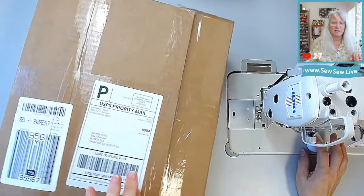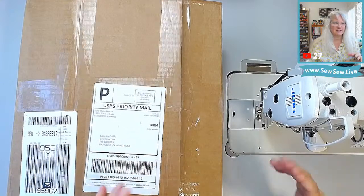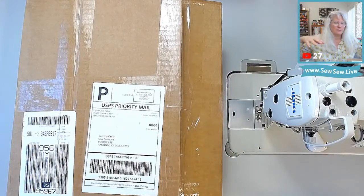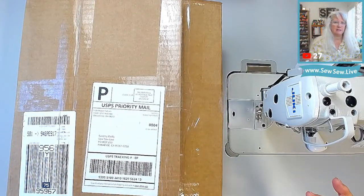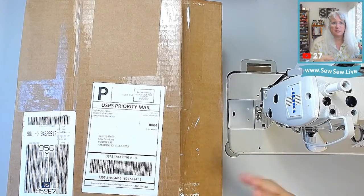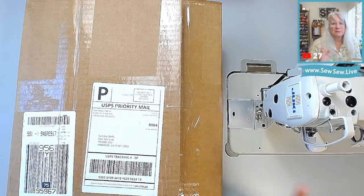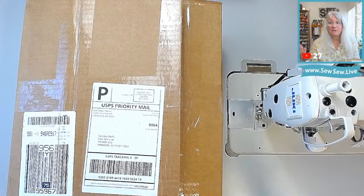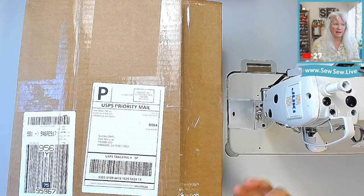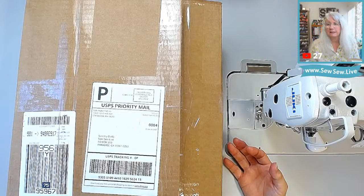And I think I showed you guys that incredible fabric that I've been waiting for like 2.5 years to come up for sale. It's really interesting. It's by Blended Threads. They design their own prints and then occasionally they sell them, or they sell them all the time, but they don't sell all of them all the time. So you have to wait for the one that you want to come up. And I had to wait like 2.5 years. It was nuts.